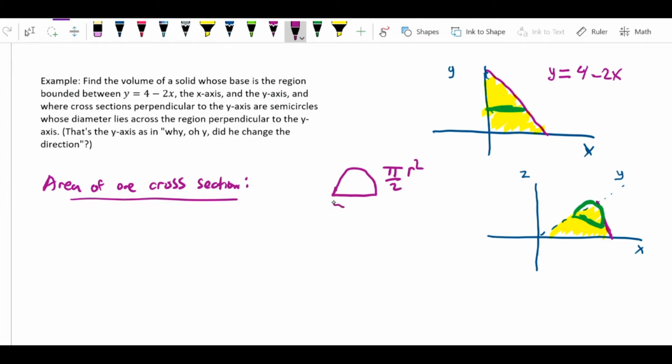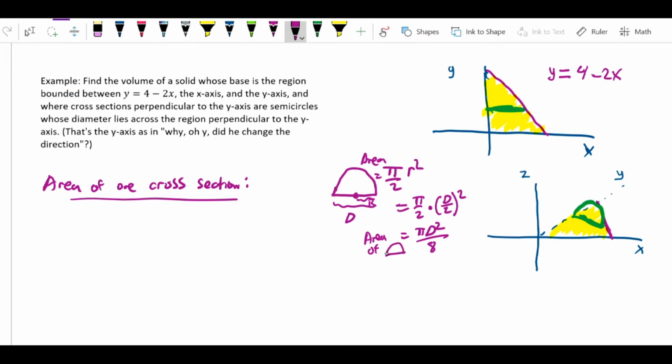Now, if this is the diameter, then the radius is going to be 1/2 of that. So we'll put it in radius like that. So if the area of a semicircle is equal to pi over 2r squared, then it's also equal to pi over 2 times d over 2, where d is the diameter, squared. Well, once we do all the simplification, we're going to get pi d squared over 8. So that's the area of, I'll just draw a picture of one semicircle like that.